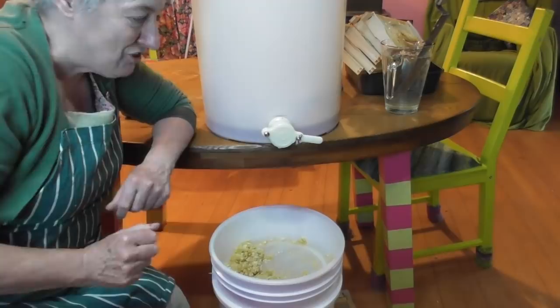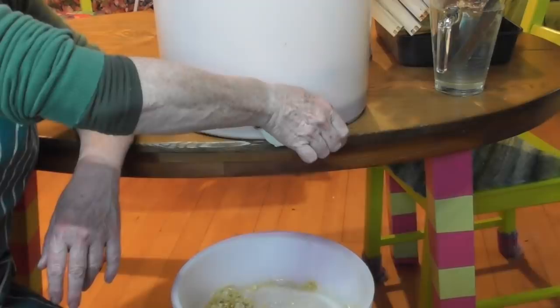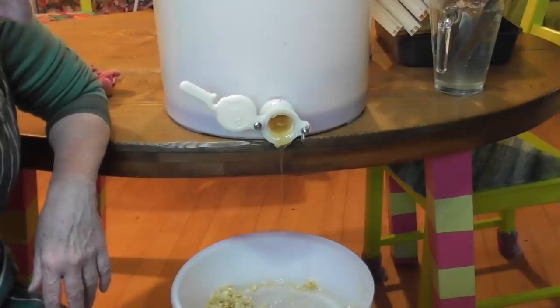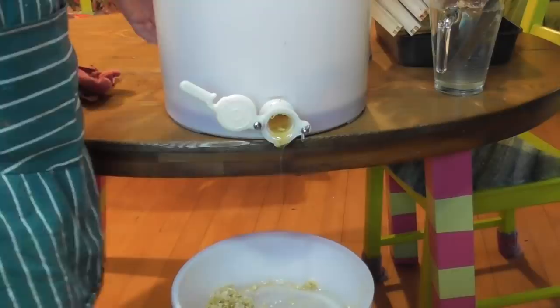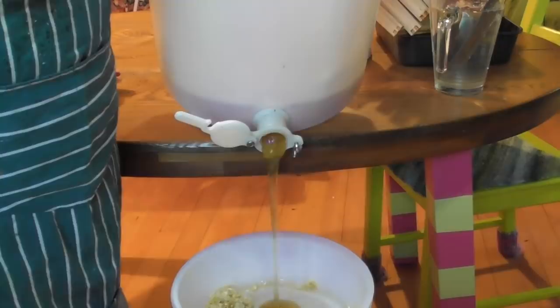This is exciting. So I'll get you a little bit closer. There we go. This is the settling tank here. This is the honey here. So we open up this. And the first Last Homely House honey of this year will need a little bit of a hand, I think. I'm going to tip it out of the extractor. That's not bad, is it?